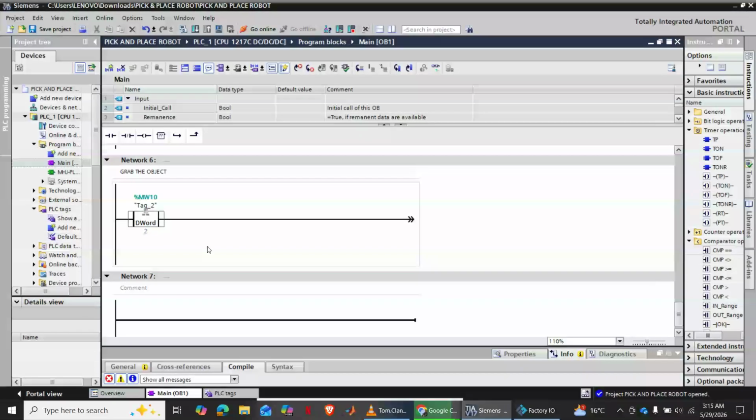Incremented. Now when our memory is incremented into 2, we have first to set the grabber. Okay, activate the grabber so as to grab the raw material.